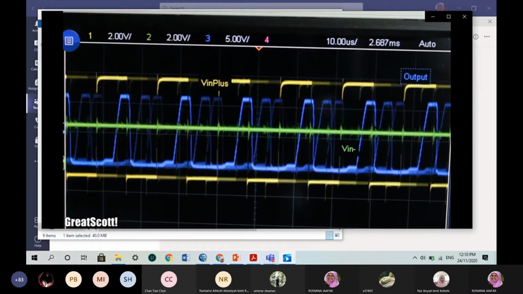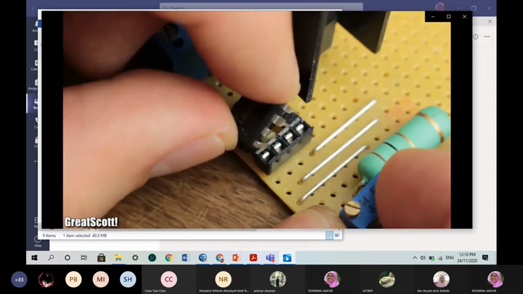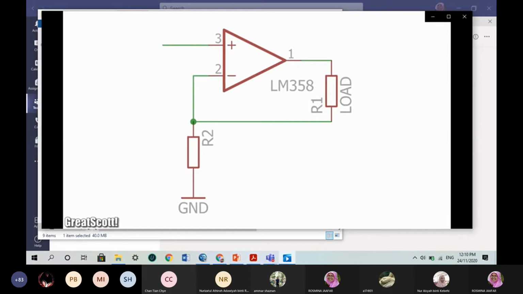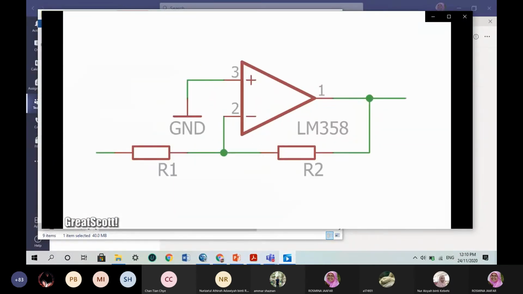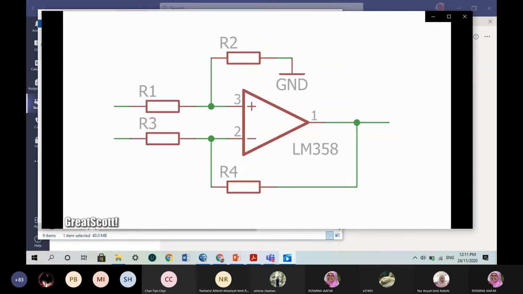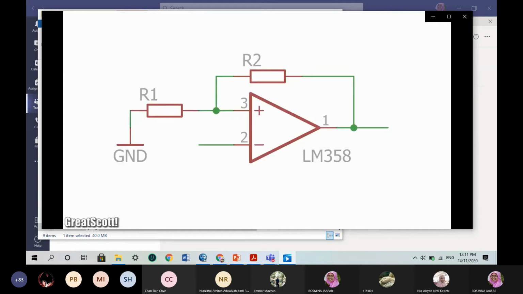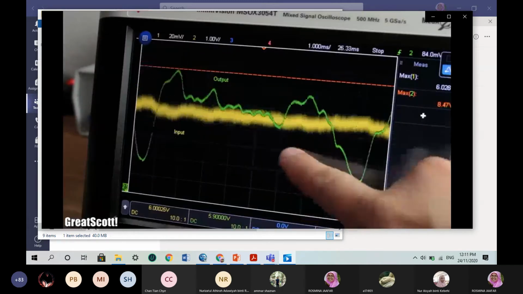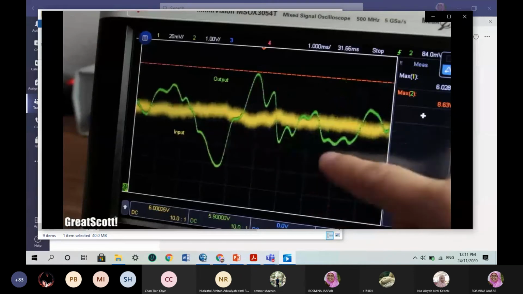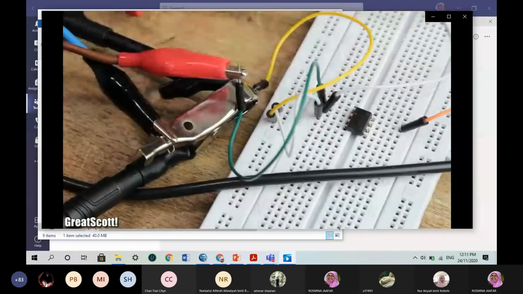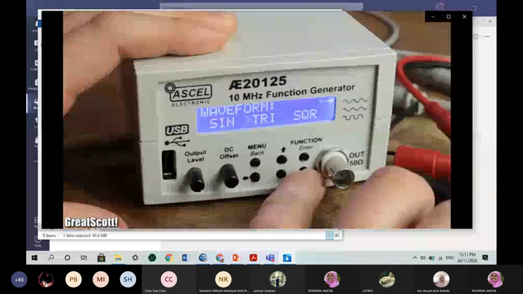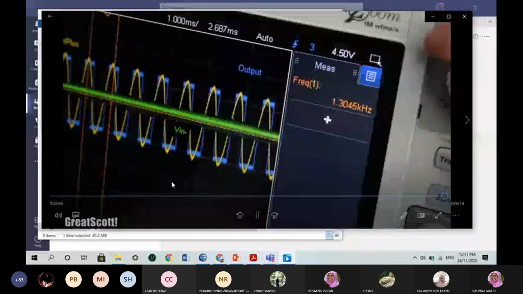And with those three golden rules in mind, you can understand and build constant current sources and loads, voltage followers, integrators, differentiators, inverting, non-inverting, difference and summing amplifiers, Schmitt triggers, and the list goes on and on. As you can see, it is a versatile component and there's much more to say about it than what I just presented. But that is a subject for another video.